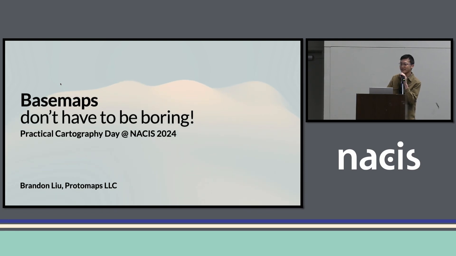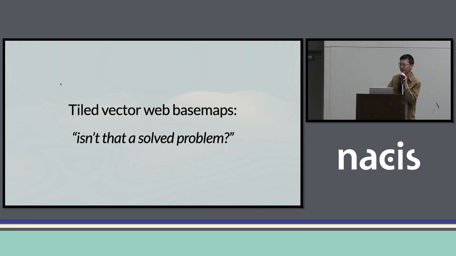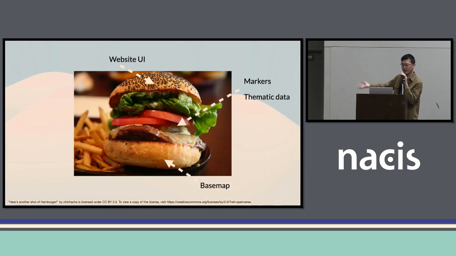Just for context, I know this title might sound a little off for people in this audience. A lot of the companies or organizations I work with are not necessarily map-focused, and one of the things I hear — being someone that works in web mapping and with vector-based maps — is that aren't base maps like a solved problem? Just use Google Maps or something. For web mapping in particular, it's sort of a hamburger where your web UI is the top bun, you have some thematic data and some markers as the meat or the filling, and then you have a base map as the bottom bun. Most people are kind of filling or meat people and not bun people. But for me, I'm a bun person, and I think a lot of people in this audience are also bun people.